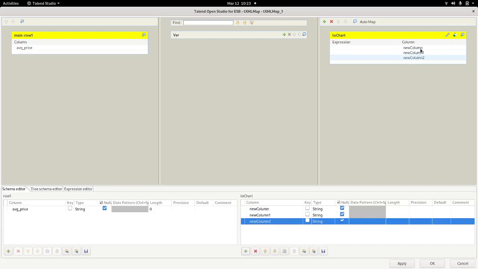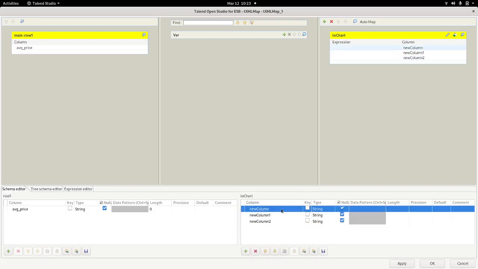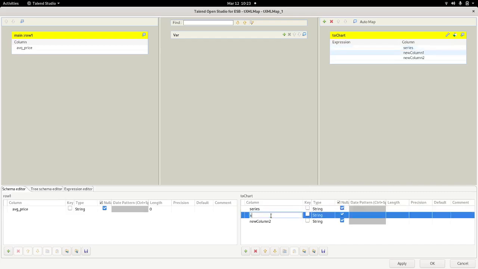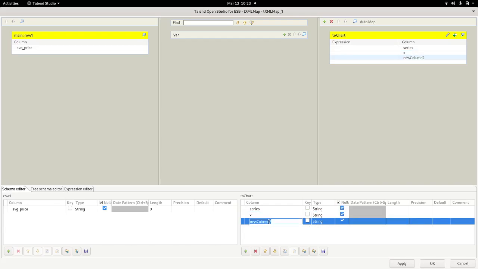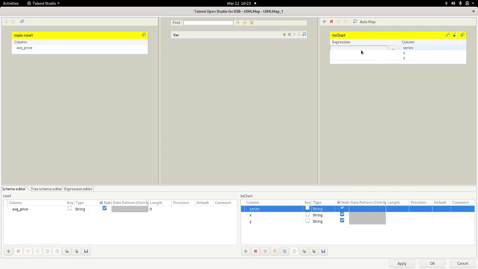The first one will be called series, and that is a string. The second one will be the X, and the next one will be the Y. So as for the series, I will give it a constant defined name, BTC chart, let's call it.